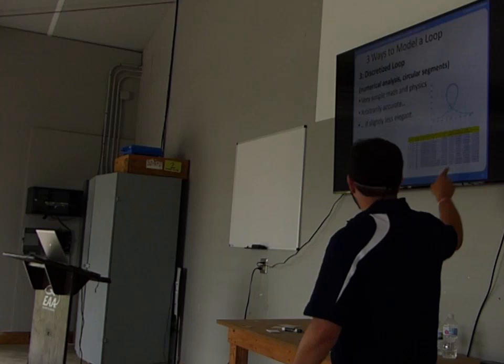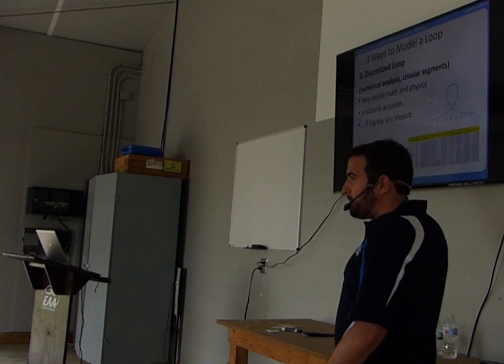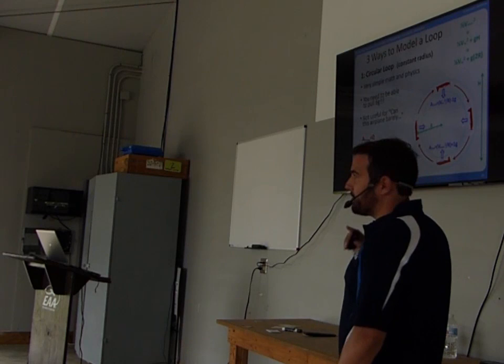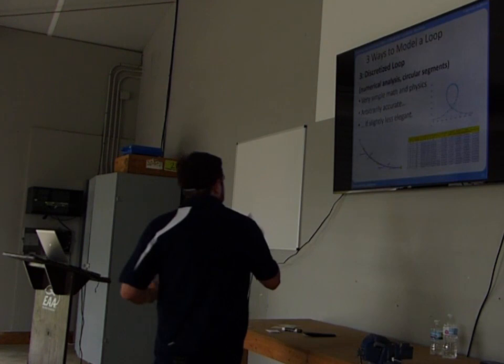So I'm gradually transitioning from big circles to little circles, and then back to big circles. That means each segment of the loop I can analyze using just this equation and this equation. Each segment of the loop can just be a circular loop, but I can still get a pretty good idea of how the circle changes as the airplane slows down. To generalize, this is called a numerical analysis.